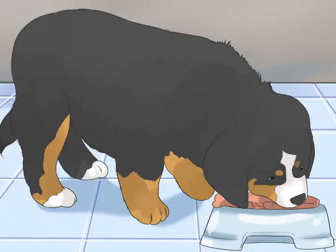Feed her the right amount. To avoid over or under feeding your dog, follow the suggested food amount on your pet's dog food packaging. This will be a considerable amount since Bernese Mountain Dogs are so large, so make sure your dog is getting the right amount. To decrease this risk, feed your dog the recommended amount every day and avoid feeding her too many treats or table scraps. Consider giving your pet natural treats such as baby carrots or unsalted canned green beans.